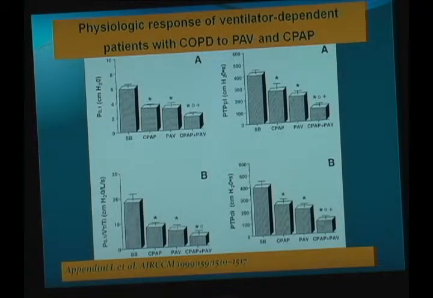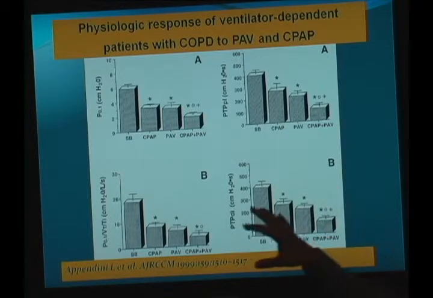A very important thing if you want to use proportional assist ventilation is that everything happens after the patient starts inspiration. So anything that happens before starting inspiration is blind for the machine. And one of the important things in your patients is auto-PEEP. If your patient has auto-PEEP, they must make an effort to compensate for this pressure before starting any flow. So all this effort will be blind for the machine of proportional assist ventilation.